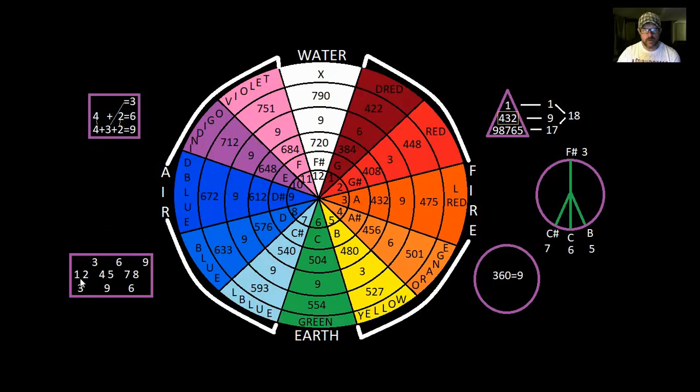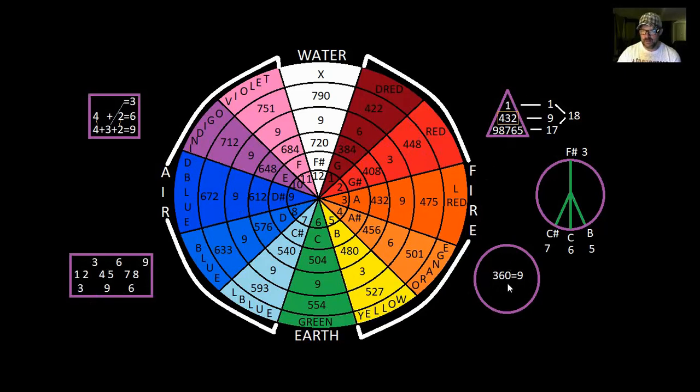Okay, now down here, just think of this as 1 through 9. So you've got 1, 2, 3, 4, 5, 6, 7, 8, 9. Isolate the 3, the 6, and the 9, and now you're left with 1 plus 2 equals 3. 4 plus 5 equals 9. 7 plus 8 equals 15. 1 plus 5 equals 6. So this is play. You're playing around with numbers. I've never done anything like this before, and when I started playing with these numbers, it's fun. So this is just some of the stuff I came up with.